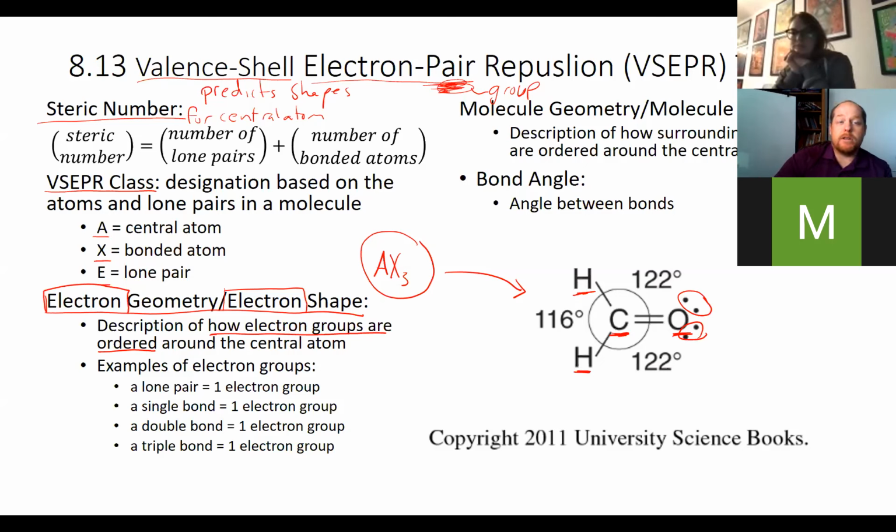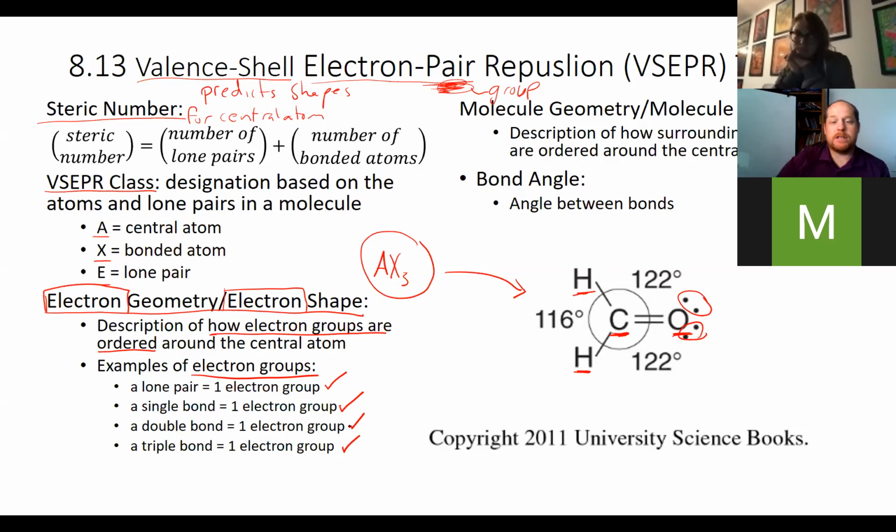Okay. So when we look at the electron groups, the electron geometry is going to be dependent upon how groups of electrons repel each other. Among the different types of electron groups, there are really 4 things that we're going to consider. A lone pair of electrons is going to be considered one electron group, and a single bond is going to be considered an electron group. And even though a double bond has 2 pairs of electrons that are being shared, we're still going to consider it one group. And the same goes for a triple bond, which would be 3 shared pairs of electrons. It's still also going to be considered just one group of electrons.